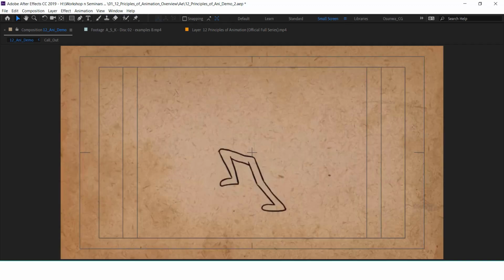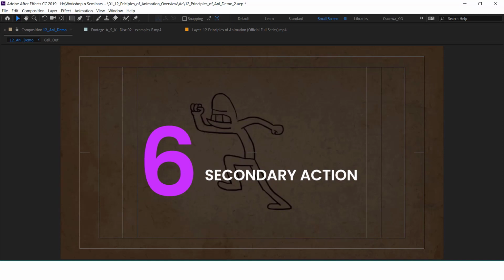And the next principle, the sixth principle, is secondary action. Now, mind you, this is my sixth principle. It doesn't mean that they follow a chronological order. No. And also, I would like to say this: realize one thing, that many of these principles are interwoven. Many times when you're talking of one particular principle, you also find the other at work.